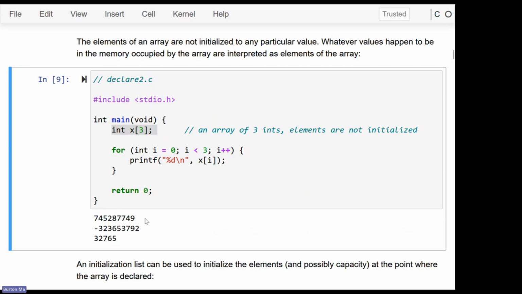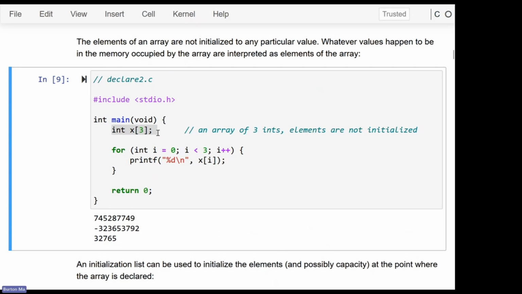It would not be unusual if it did print out 0, 0, and 0 in this case. And you would be misled into thinking it always initializes the elements of the array to 0. That's not true. So that's another annoyance in the C language. The C language says that the values are uninitialized. However, the way that the compiler writers may have compiled this program is that the memory here might have been set to 0.